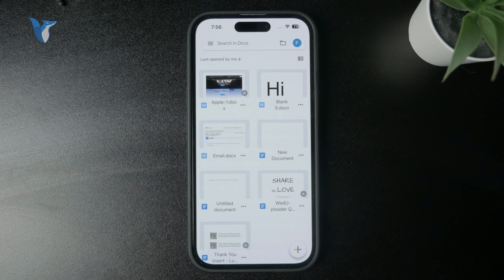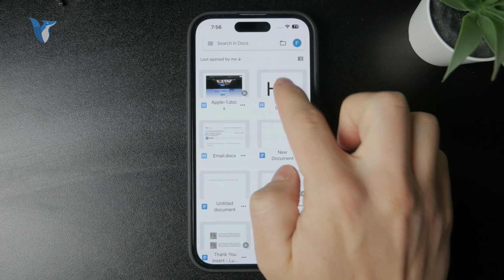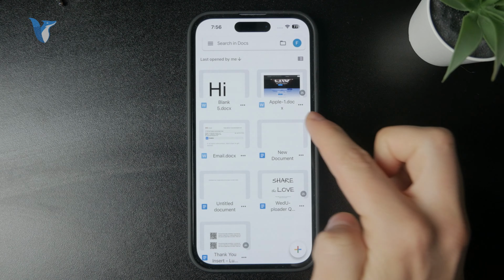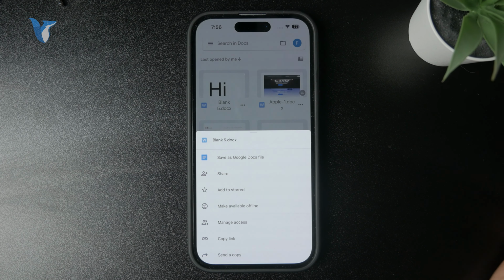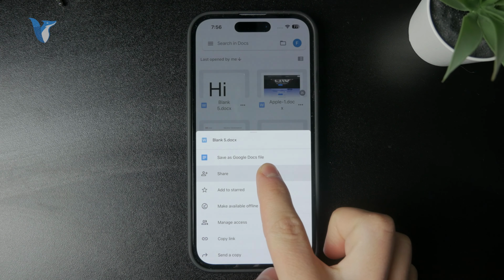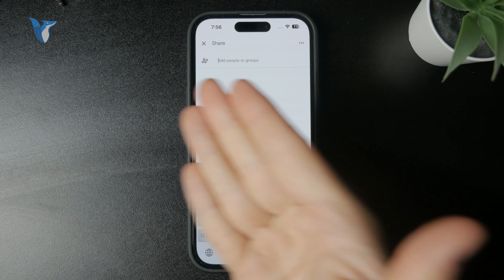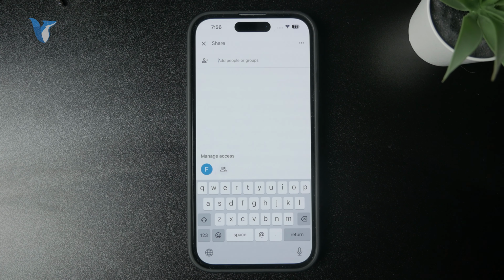But the point is that if you want to save any of them and store it somewhere else, it's pretty simple because all you have to do is either open it up or click on the three dots right next to it. And of course, all of the options are going to appear. You might want to click on share. That might be the first thought. But when you click on this, it basically lets you type in a different Gmail address, which you want to share access to that file with different people.